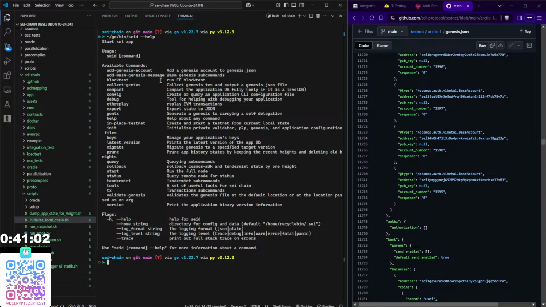Add a Genesis account. Create and start testnet from current state. Init. I guess this one is useful. cd add-genesis-account --help.